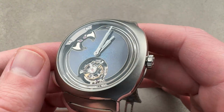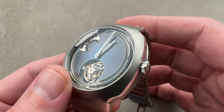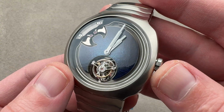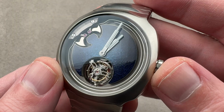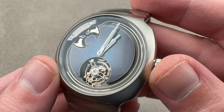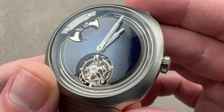It's not trying to be a Nautilus. You don't look at it and say, oh, well, that's obviously a Vacheron 222. Somehow it captures the spirit of the era without plagiarizing the era. Kind of the way the Dodge Viper reminds you of the Shelby Cobra, but without looking like the Cobra. The best kind of homage is never literal. It is a spiritual one.